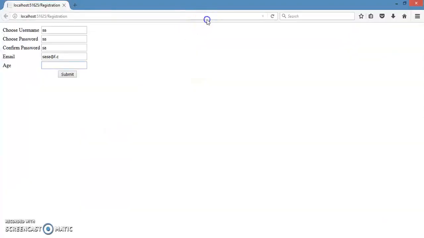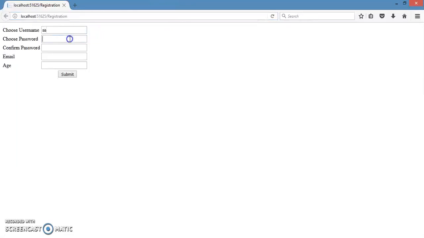Let's see the effect. Let's refresh this page. I'm adding username, password, email should be correct, but if I enter the age, let's say 11, it will throw the error. I'm entering 17, again it will be the same. If I enter 55, it will be the same, but if I give a proper age between 18 and 50, it will remove that. So now this page is ready for submission.